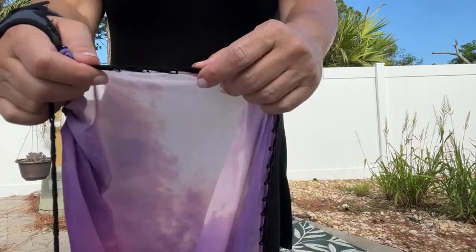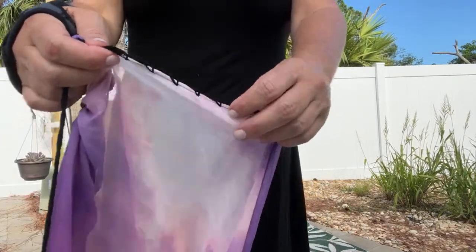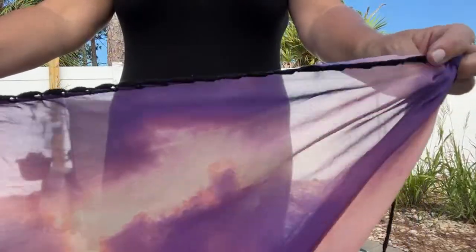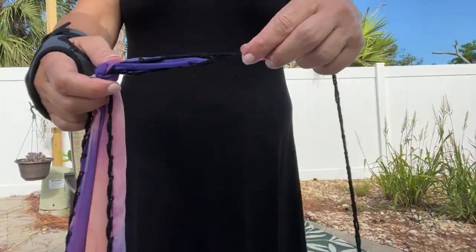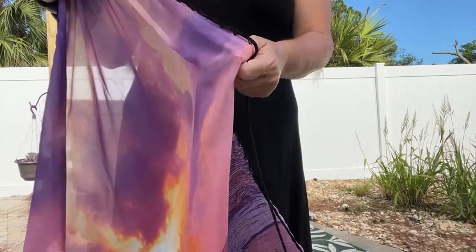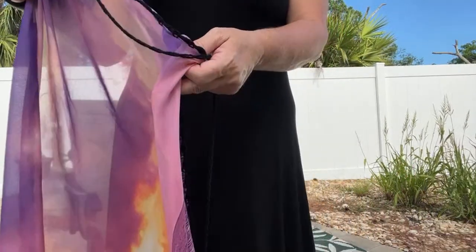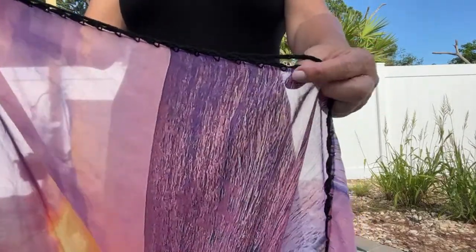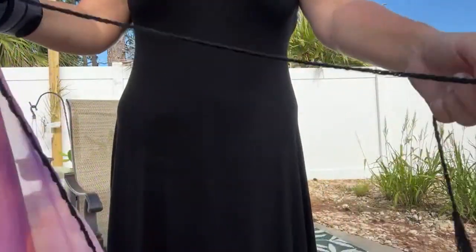So for this one, I added a crochet edging around the entire square perimeter. And you can get this pattern on my website. Judy shared a link with it already. You could do this on fabric too. If you don't want to buy one of the pre-made chiffon scarves through Redbubble, you could buy any fabric at the fabric store and just sew a hem on it and then do this as well.